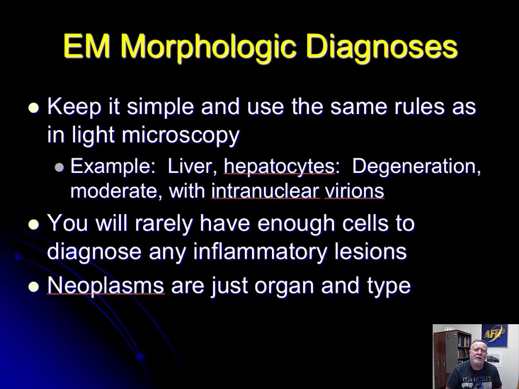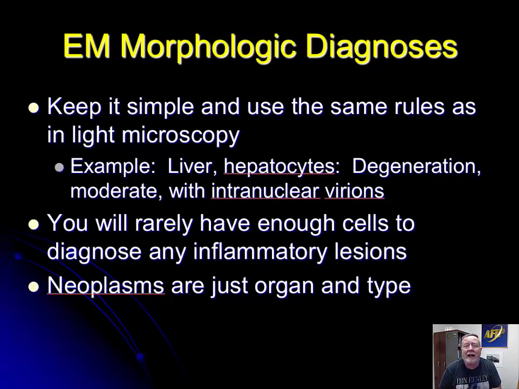When we come to the morphologic diagnosis for an ultrastructural micrograph, like we do with every glass slide, we always formulate a morphologic diagnosis for ultrastructure for EM as well. I tend to keep it very simple because you're looking at one or two cells. You can't talk about a necrotizing hepatitis from two cells. It makes no sense. So I keep it appropriate for those cells. As we said before, you can't describe necrosis, so almost every time the cellular degeneration will be part of that.